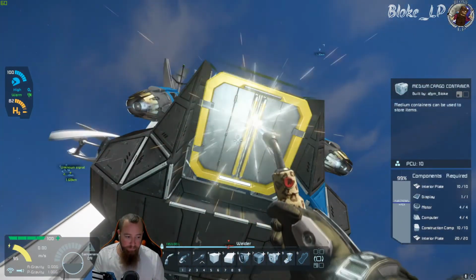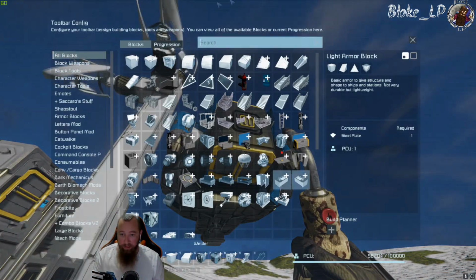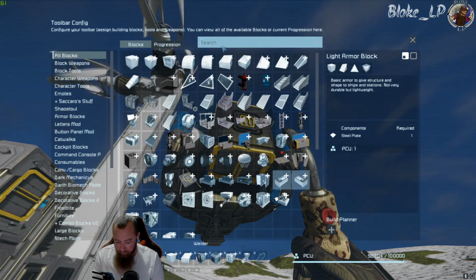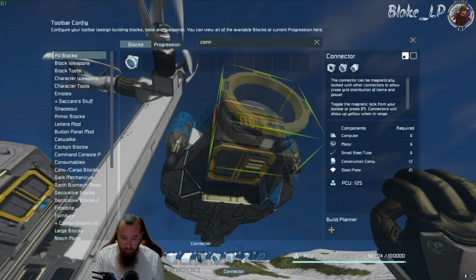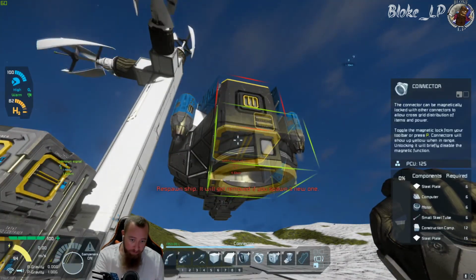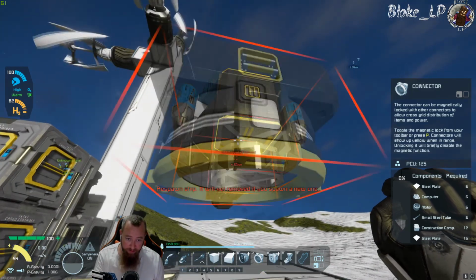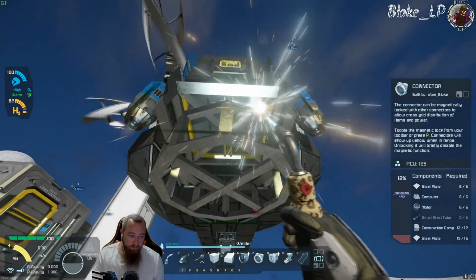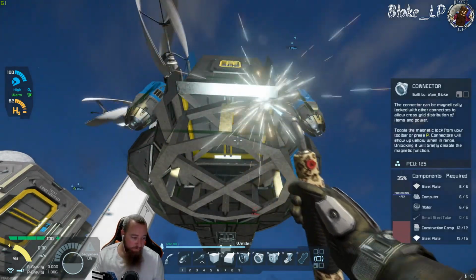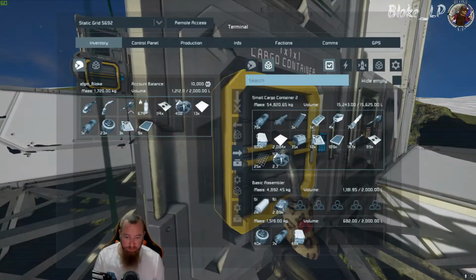Righto. And we want a connector. One of these. I reckon we're going to rotate it that way, just in case we decide to hook something up to the back of it later, for some reason. We need some small steel tubes, 6 of them, eh?